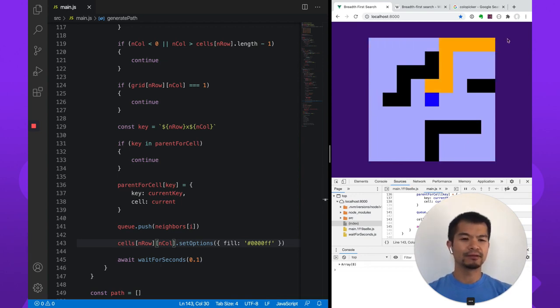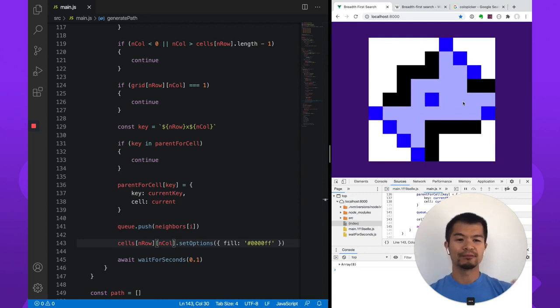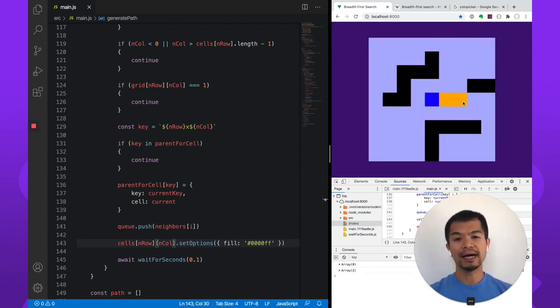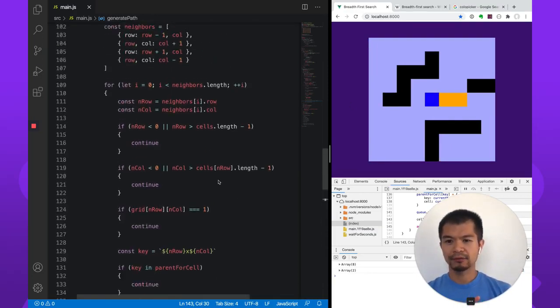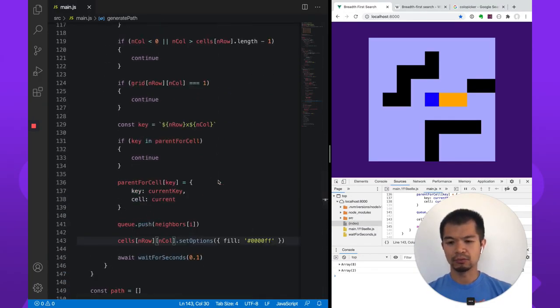Ta-da! So it expanded the entire world or cell or grid that you may have before stopping, even though, well, I guess we picked the edge here. So let's just pick something closer, right? So that was it. And of course it found it. And even though it found it, it's going to do the entire grid before generating that path. So now let's see. Why is it turning it blue?